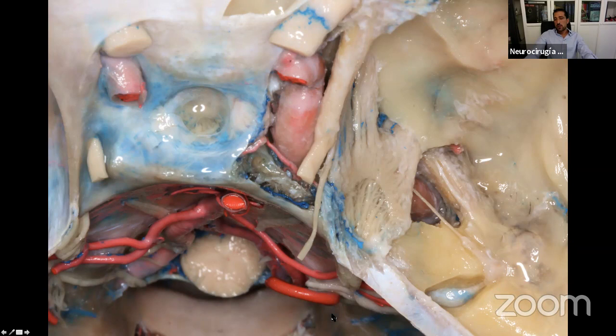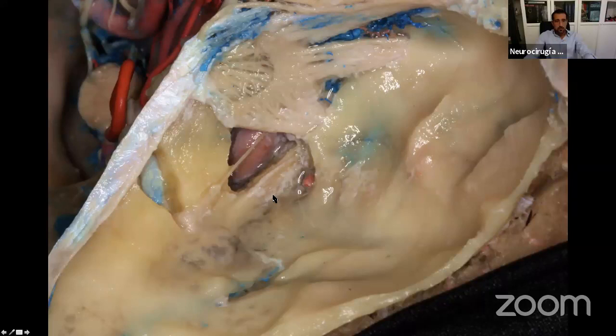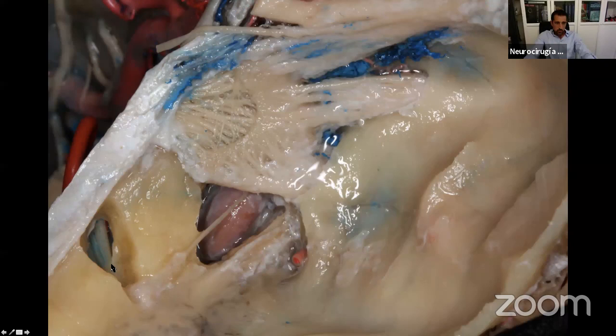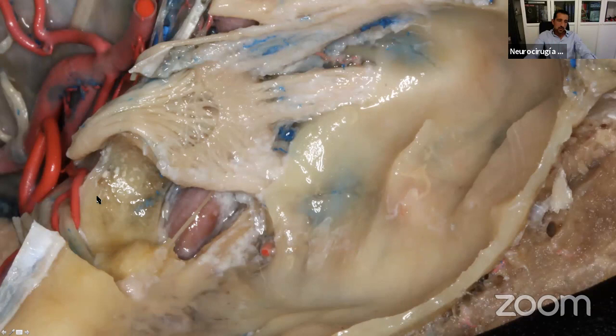We have to be careful in this corner between GSPN, geniculate ganglion, and internal acoustic meatus, where the cochlea will be located. I will show you later on. This is a lateral view, same structures: the dura, internal acoustic canal, geniculate ganglion, GSPN, petrous carotid artery, the tensor tympani muscle, and once we open the dura, we can identify 7 and 8 nerves. And if we drill the bone, and we can even continue drilling below the posterior root of the fifth nerve, we can get access to the posterior fossa, upper third of posterior fossa, petroclival junction, and even get transcochlear approaches.